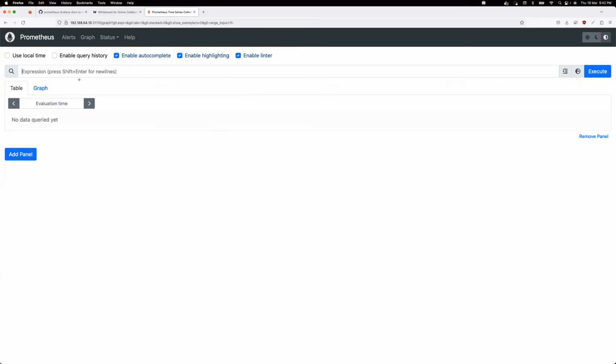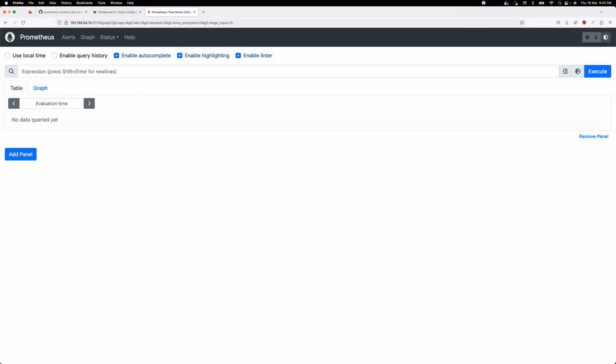So now what you can do is you can provide any Prometheus queries, right? Let's say you're not aware of Prometheus queries. You can just read the Prometheus documentation, or you can also use ChatGPT to just give information about a few Prometheus queries. And as soon as you execute these Prometheus queries here, I'll show you, don't worry about that. So you can get the information about your Kubernetes cluster.